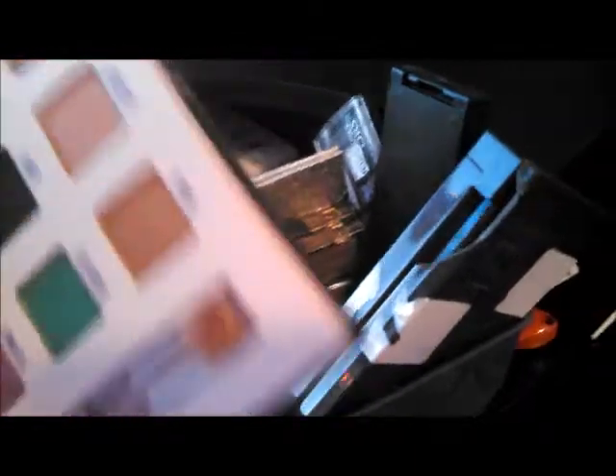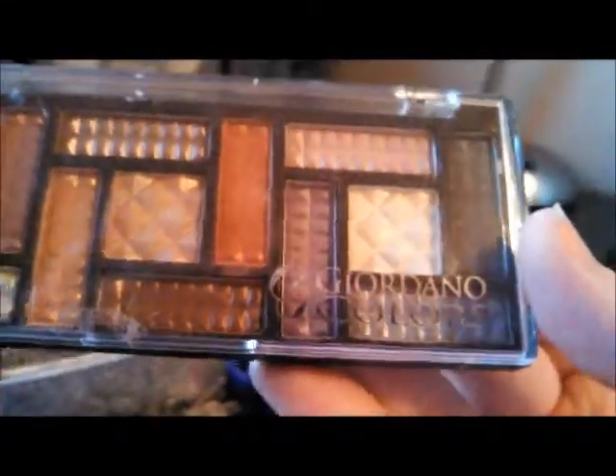In here I have an LA Colors palette, and two other LA Colors palettes — a blue one and a pink one. And then I have Comfort Zone and Pedal Pusher from Wet n Wild. And then I have Urban Decay Skull Shadow Box, and then I have this shadow box which I believe is the 15th anniversary one — correct me if I'm wrong down below. My mom and I share that one. And then this one is an e.l.f. to-go palette — the marbled one. And this one is just a cheap one from Walgreens. These colors work really well if you have them wet. It's from Giordano.